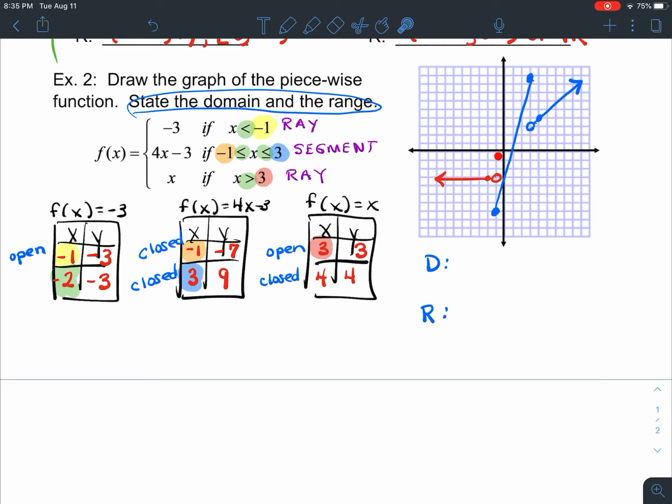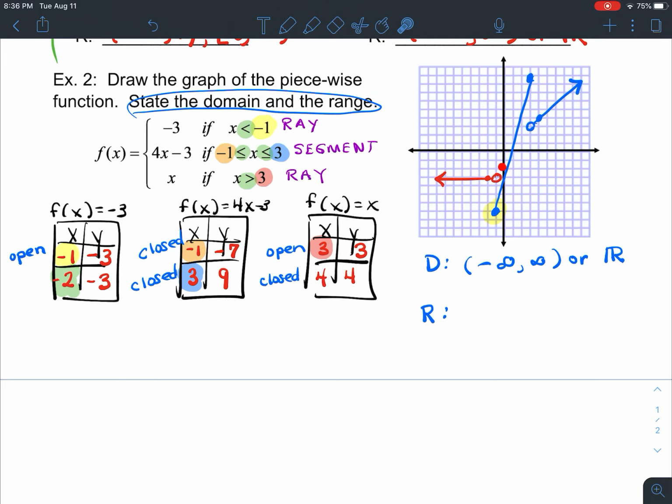This then also asks us to state the domain and to state the range. Okay, when I do the domain, I start all the way on the left. This goes to negative infinity, and it stops at an x value of -1, but look at my next piece. My next piece starts at that same x value, so these are connecting. It goes from -1 to 3, stops at 3, but look at where my next piece picks up at an x value of 3, so these are connected, and then it carries on to the right forever. So I can say the domain is all real numbers. I can say it either one of those two ways.